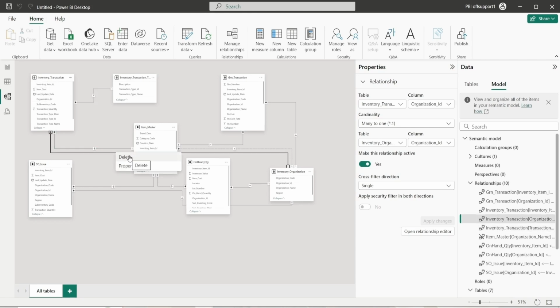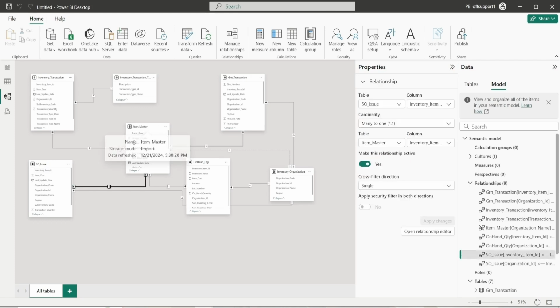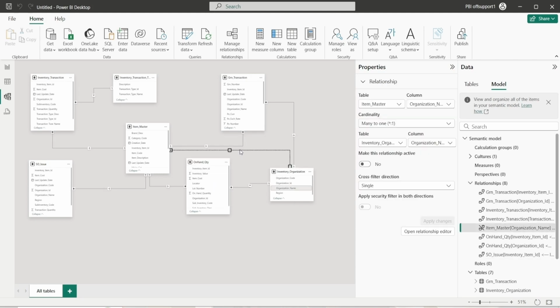This is not for our tables or our data, so delete it. After that we have one more join, which is show issue to item master. Also this is not required, so delete it. This is also deleted.